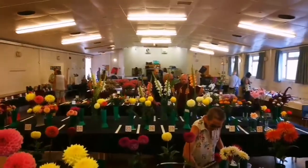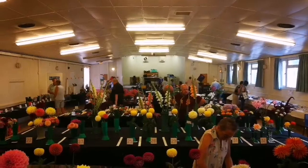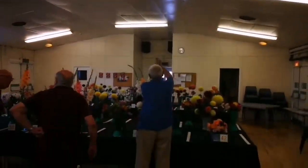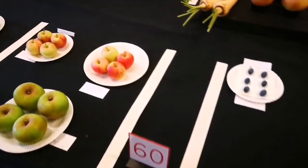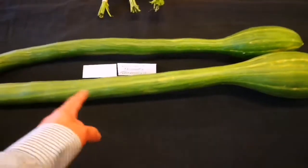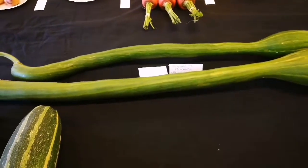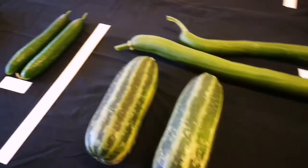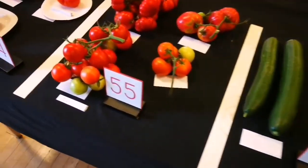This is the autumn show of the Elm Park Horticultural Guild. Let's have a quick tour. Okay, this is the vegetable show. Now we are here. Let's see what people have done. Oh, look at that gourd. They consider it a marrow, a courgette. Cucumbers. The tomatoes are really doing well.